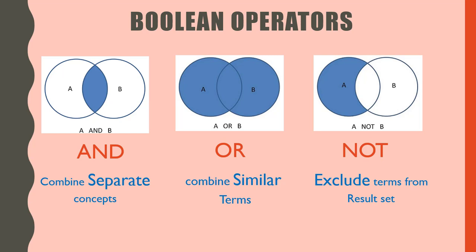Sometimes we don't want a term to be included in our result set, and we use the Boolean operator not. So perhaps, and I'll use maybe a funny example, suppose you were looking for an article on boxers, but not dogs, because you don't want the boxer the dog, you want boxers the athletes. So in that case, that's how you might make use of the Boolean not. So if it's a term that might have multiple meanings and you want to exclude one, you would use not. I find students don't use it all that often, but you should be aware of it.